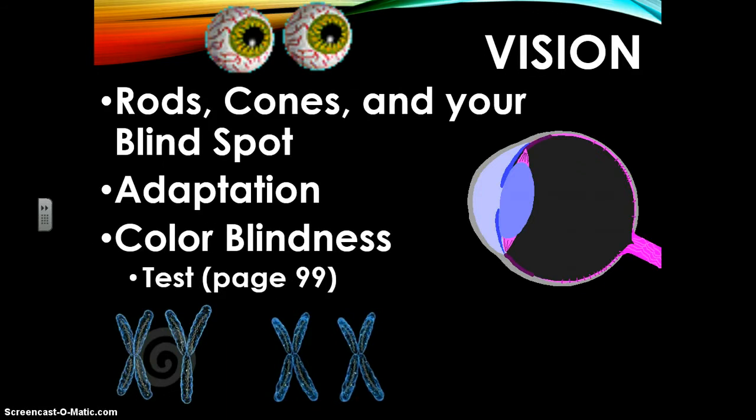The other thing here on this slide, color blindness. If you take a look, there's a little test you can test yourself with, if you never have, on page 99. Color blindness is not the greatest term to use. Technically, we should probably use a term like color deficient. Most people are not color blind. Most people can see colors. It's just certain colors that they may not be able to see. The most common being red-green color blindness, which is kind of interesting considering that's 2 out of the 3 colors on a stoplight. But I guess we weren't thinking too well then.